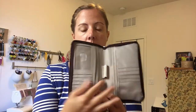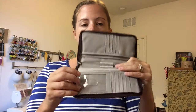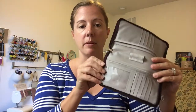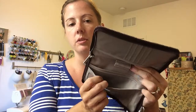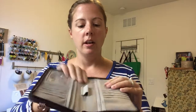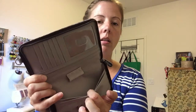It has a spot in the middle for a pen. It's also sized to fit a checkbook if you're old-fashioned and still carry your checkbook around. It has a spot for your ID, which is really nice — I have to show my ID every time I pick up my kids at school, so I can just show it without having to take it out. I have lost them in the past doing that. It has slots for cards, two spots for cash or notes, and on the other side, more card slots and two more large pockets.